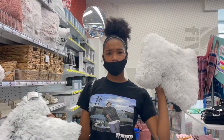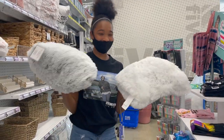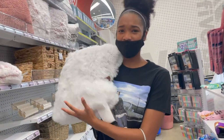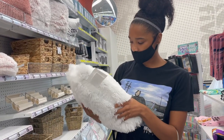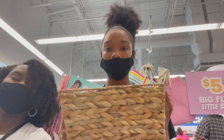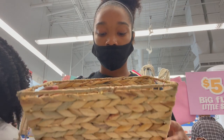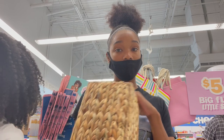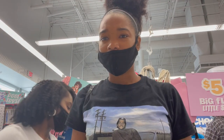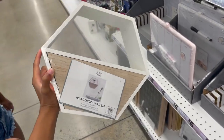Which one do y'all think — the white one or the gray one? This is more white, this is more gray. I think you should get the white one. I think it might match, but your grays seem a little different. I just found this bathroom organizer — I think it's super cute, like to put on top of the toilet and you can put freshener and stuff there. I think I'm gonna get this. I also found this cute decoration. I knew I had hope in Five Below — I knew they'd have some cute stuff.